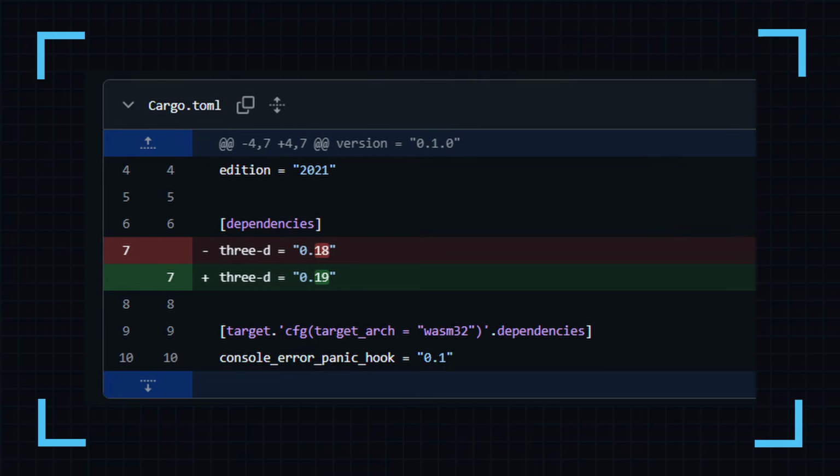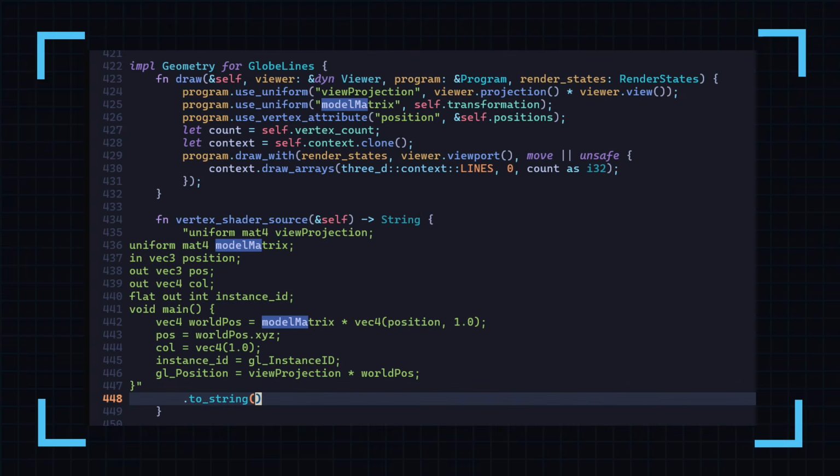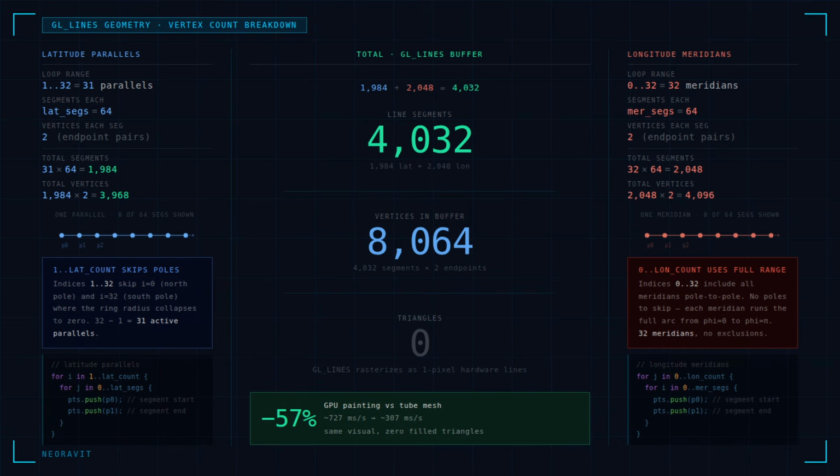So I upgraded to 3D 0.19, implemented the geometry trait manually, providing the vertex shader, the bounding box, and the transformation, and then I called context draw arrays with lines directly inside that closure. The geometry dropped to just pairs of Vec3 endpoints, 31 latitude circles at 64 segments each, plus 32 meridians at 64 segments each. That's 4,032 line segments, about 8,000 vertices, and 0 triangles.